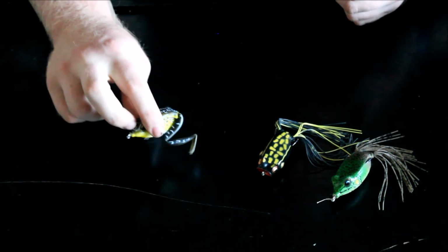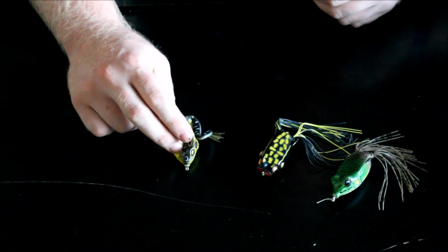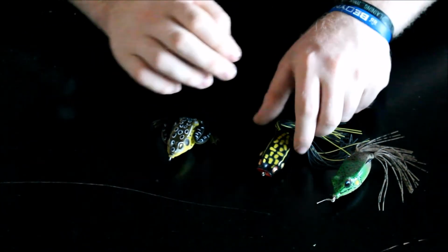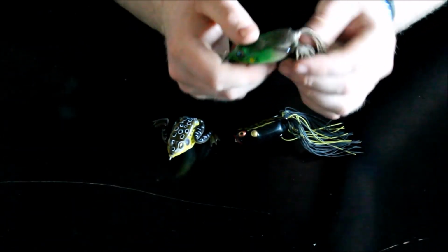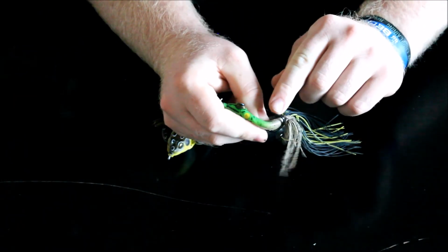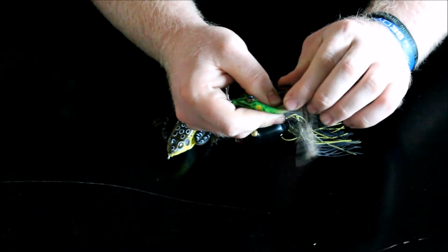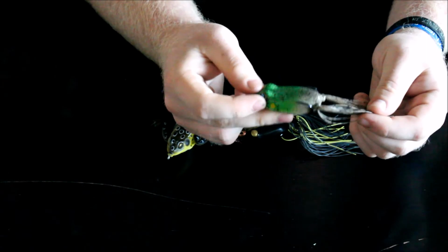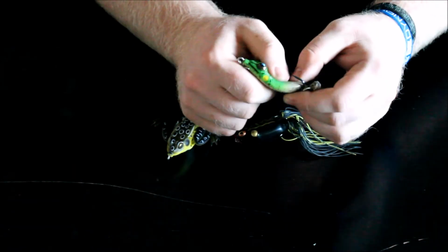You're going to throw it a lot of the time over mats and different weeds, because the biggest thing about these is they're all weedless. This will be easy to see it on. When you push down on the body, your hooks become exposed, and that's when you're going to get the bass. You're going to have to let them pull it under, and then they'll strike on.